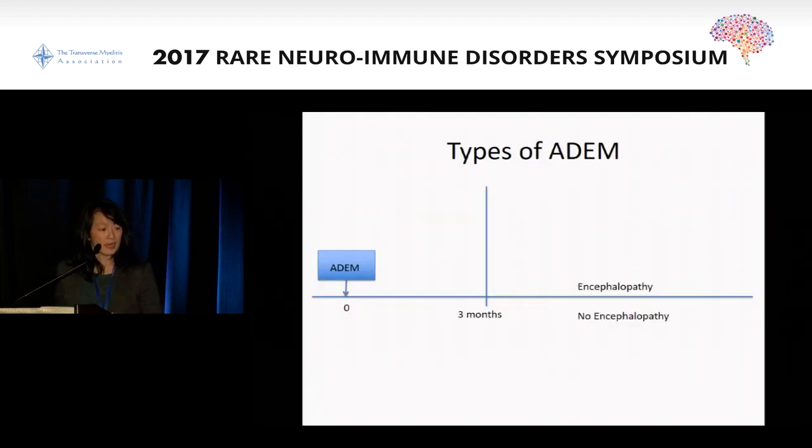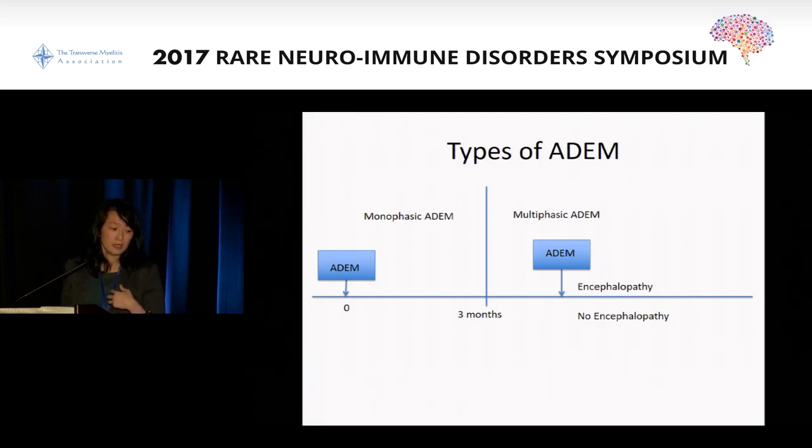So here's just a little schematic of how we classify ADEM, and this is all based on a lot of seminal work that Dr. Banwell and others have done. If we have the first-time onset of an episode that fits the criteria for ADEM, we call that monophasic ADEM. We give you a grace period of 3 months for the MRI to change a little bit and for symptoms to fluctuate, but really after that 3-month mark, there shouldn't be any new symptoms, any new MRI changes. If you were to have another episode of ADEM, this is when we get into more controversial territory. This is currently called multiphasic ADEM.